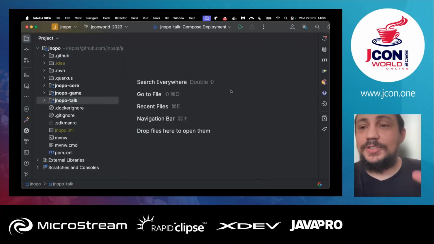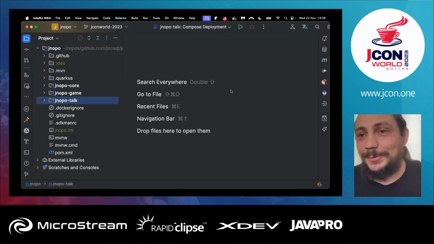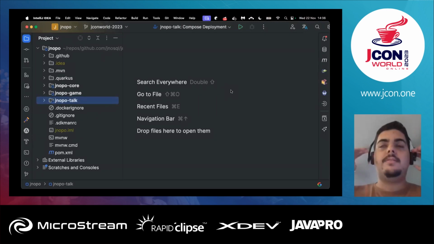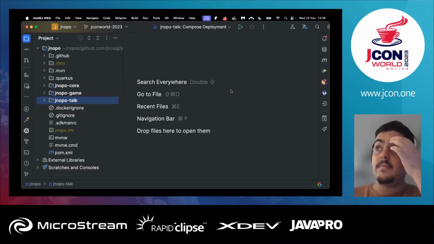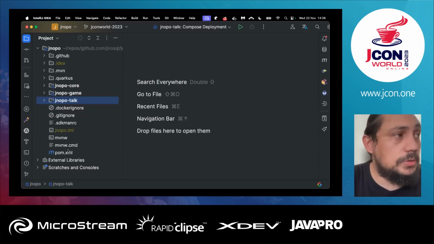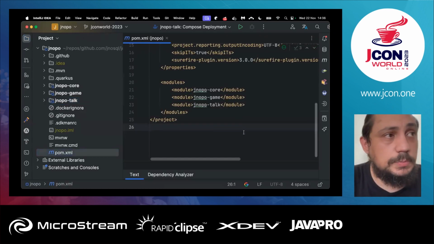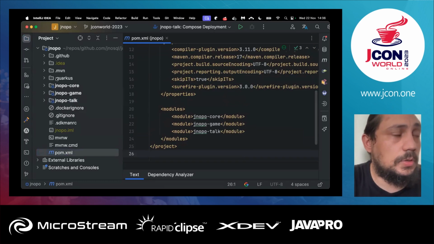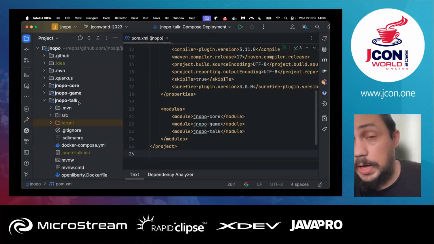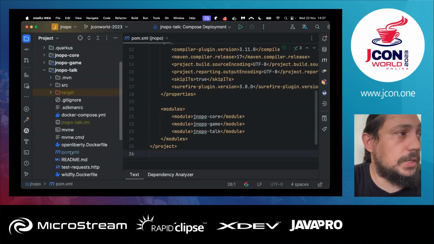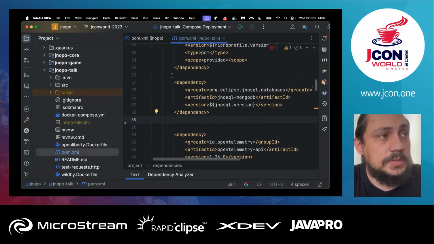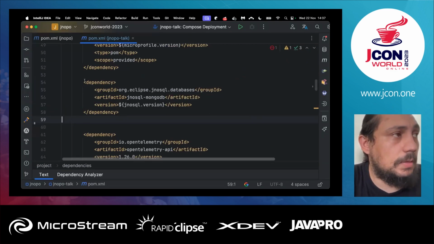So let's go back and show the code because, well, we are developers, so we like to see code. How can we set up NoSQL in our Jakarta application and make that thing work? First of all, we need to put specific dependencies in our application. So this is the code, a Maven application. This is the Jakarta Tall application that I'm working on right now. And here is the dependency that I mentioned.